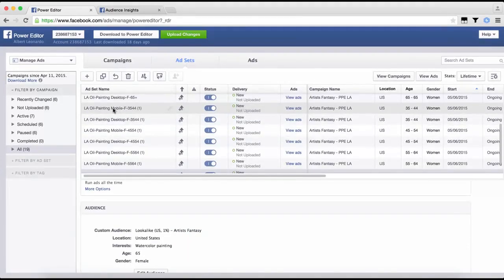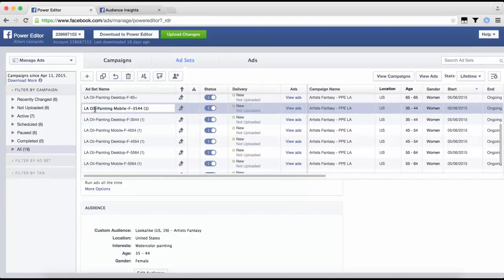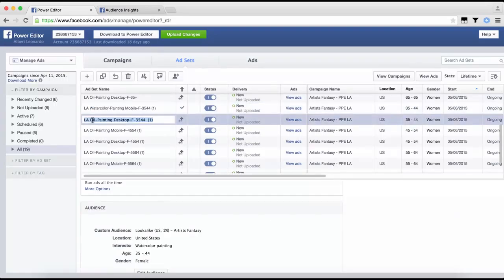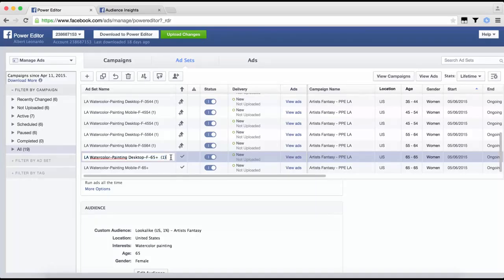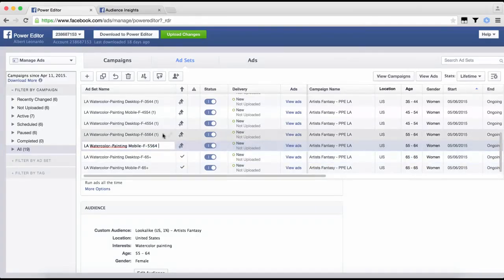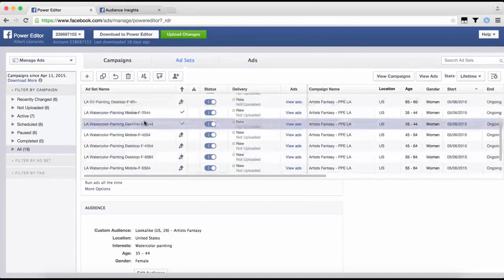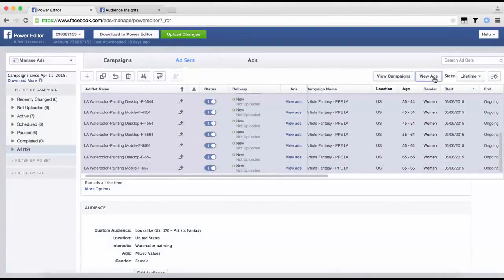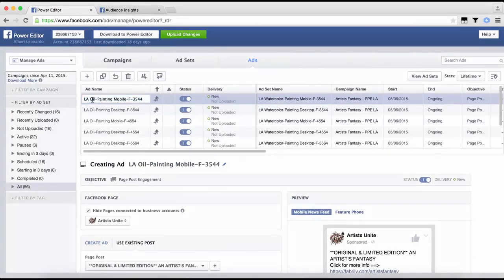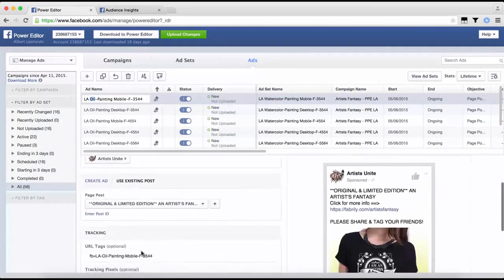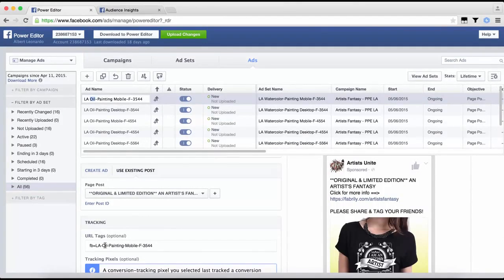After that, you change the oil painting here to watercolor painting. Alright, then always remember to go to the ads section, and then you change the name accordingly, change the watercolor painting, and then you change the URL text with watercolor painting.